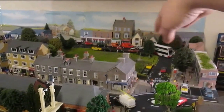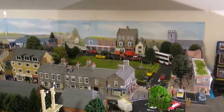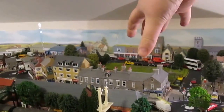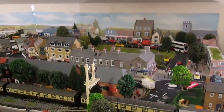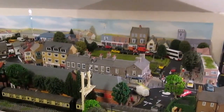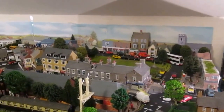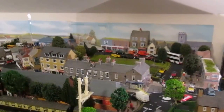Not too sure whether the green will be that big. It'll probably just be the little bit where the war memorial is. The rest will be completely changed. There'll be a traffic light junction in the centre now instead, and the train line will be gone. I've had enough of the trains. As much as I like the trains, I don't really run them often enough here, so I want to get rid of them, sell the trains to a home where they'll look after them and use them for what they're for, rather than me just having them stood here doing nothing.